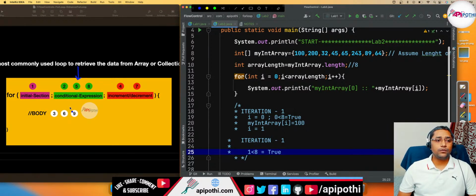Since this is true, after 5 we have to focus on 6. What is 6 saying? Print. Okay, then I will print I. Now the question is, what is the value of I now? Earlier the I value was 0, so I am putting 0 here. Now what is the value of I?